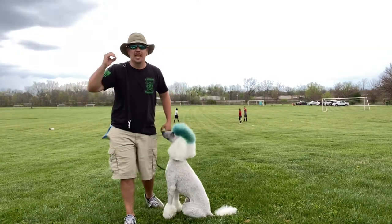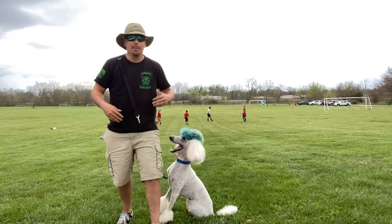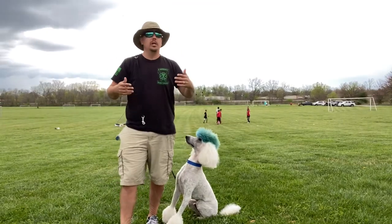All right, ladies and gentlemen, you know who this is. This is Daniel the Bago. I'm out here with the Fluffy Poodle. That's right, Mr. Fluffy Bear and his aquamarine bluish hair. Oh, you wanted to say hey. Hey, everybody.